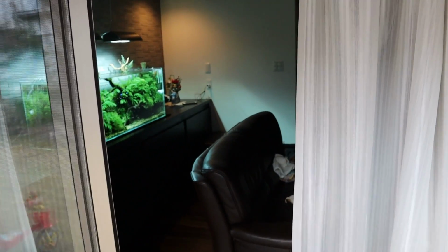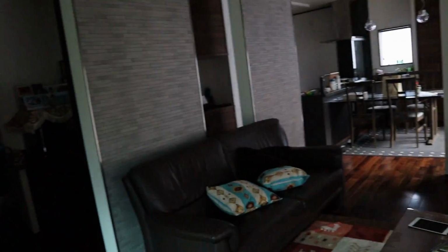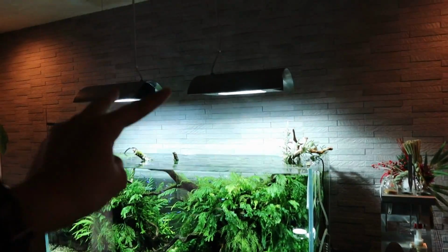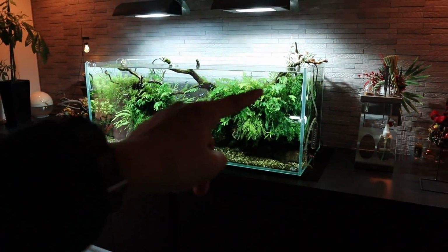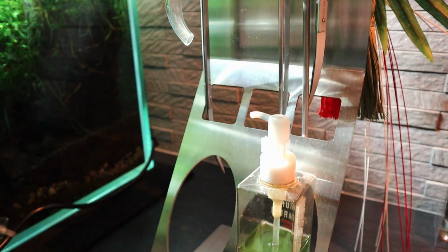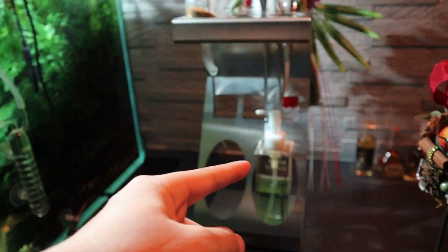But now let's go and check out that Aquascaped tank in his living room. You guys gotta check this out. So here it is. This is his living room, and it's just incredible. You have this ADA tank right here. This is, I think, 4 feet long. You can see there's 2 ADA lights right here. This is all custom made just so that this tank can be displayed here. You can see that he's got his tool case right here. You can see his scissors, tweezers, his little pellets for feeding his fish, and then fertilizers.